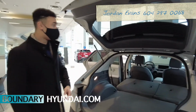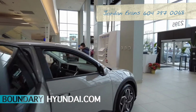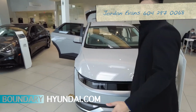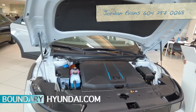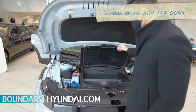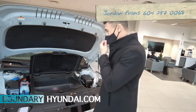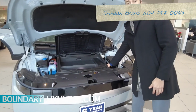Right. And what's going on in front? Where the engine used to be. What's in front of the vehicle? Oh, in the powertrain? Yeah. So underneath the hood, a lot of people ask about the front. So I'll go to the front first thing. So first, you have the front. Oh, okay. So you got a little bit of space. You can store a couple snacks in here. Okay. Probably not the ideal spot to put snacks, but you very well could. Fluids on the left and battery underneath here. And then you have a battery right on the right side underneath here for your electronics as well. Oh, okay.